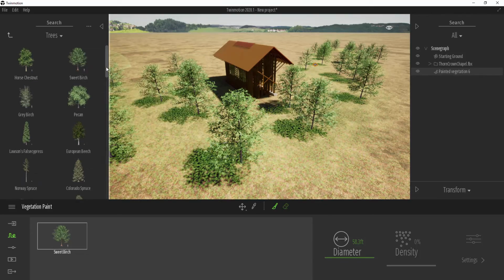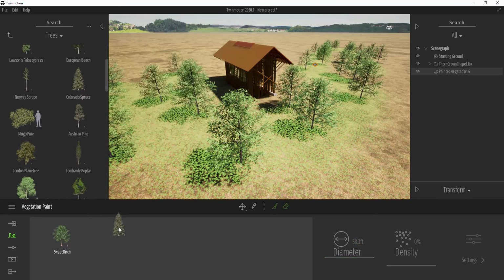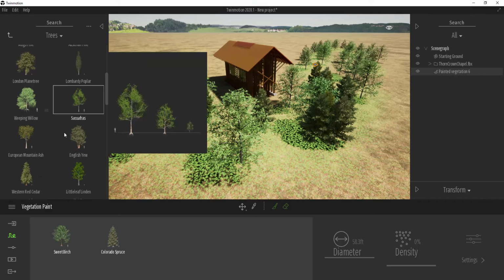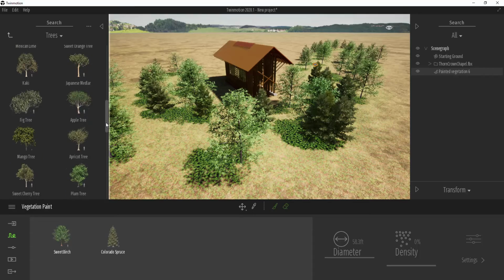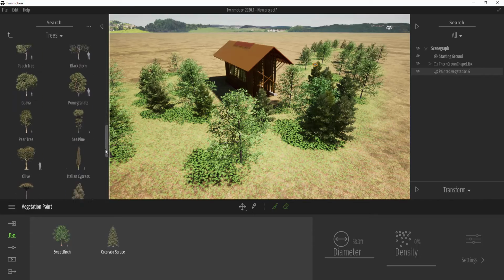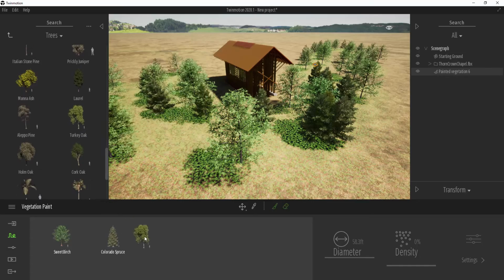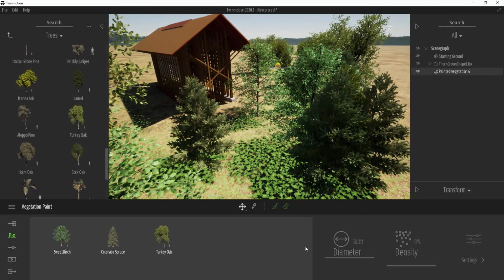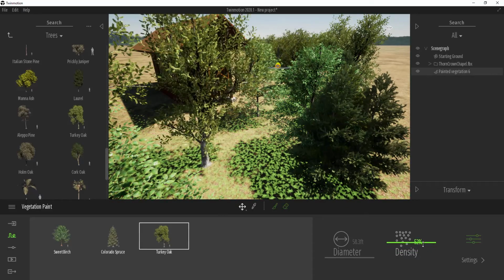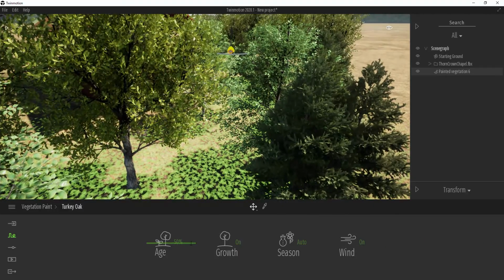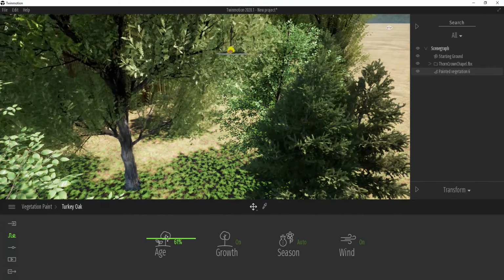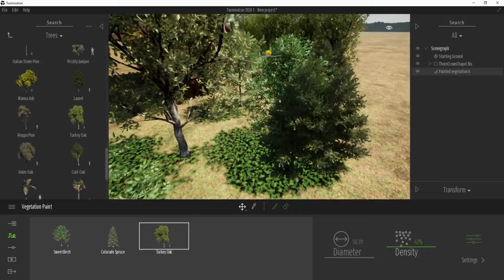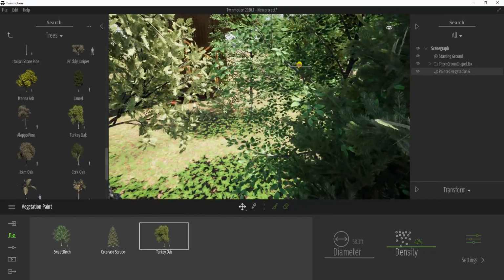Maybe I want more than just birch trees in here. All that I need to do is start dragging, like let's throw in a couple of evergreens. And wherever I've painted, it's going to add those in. Let's also put in an oak tree here as well. So if I add that oak tree in, it immediately starts populating all of that. When I have my vegetation selected, I can also change the density of either one of those, or I can go to my settings and change the growth on each one of them as well. So there's a lot of quick variables in terms of building a scene like this really, really quickly.